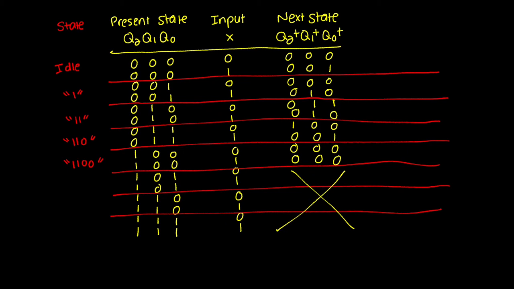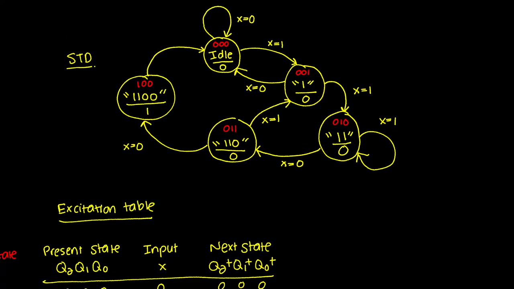That's how this works. So when I put the X for don't care, what I'm really saying is I don't expect to find myself in an invalid state. So what I would do in this case is I would have some other mechanism not described here, where on power on of my circuit, I would ensure that I was in the idle state. And that makes sense. So I should never expect to find myself in an invalid state, because I want to have some additional circuitry that ensures that on power on, I am resetting my state to idle and waiting for an incoming transmission. And once I do that, there should be no possibility of finding myself in an invalid state.